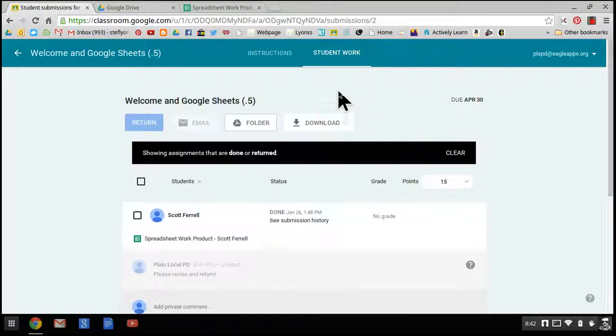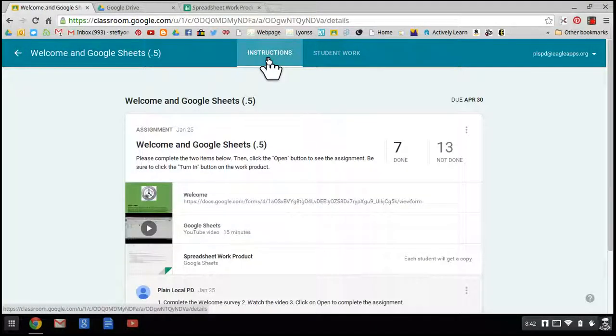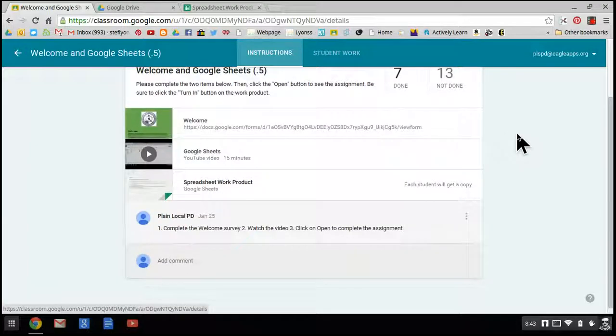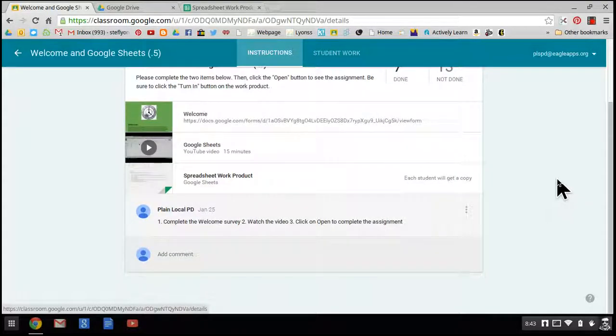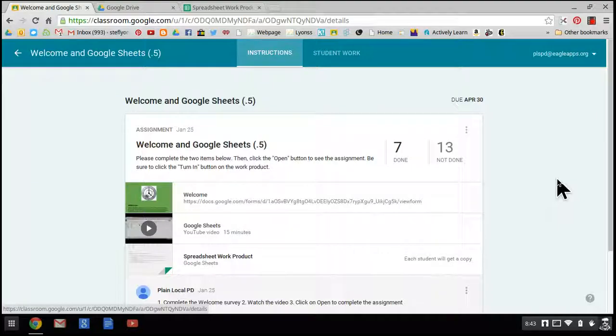There's one other spot here called instructions. And what that does is it shows you just that assignment and exactly what did you ask students to do. Maybe you're like me, grading happens a little ways down the road after students have turned things in. You can go back and read exactly your directions. Maybe your directions weren't very clear and you're noticing that students are missing the same thing, every student. You can go back and realize, oh, maybe my directions weren't that clear. So that way you can check yourself against your student work.